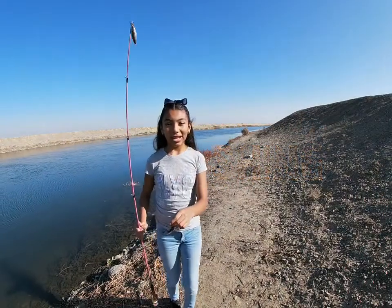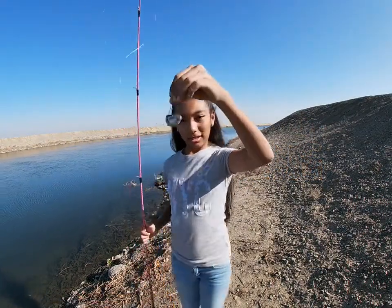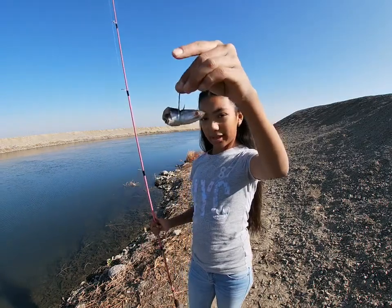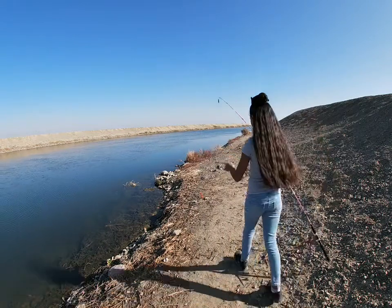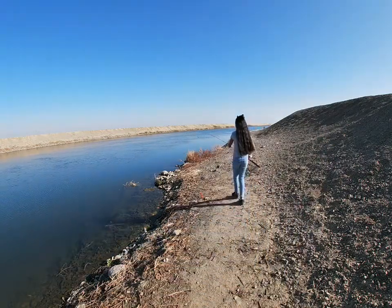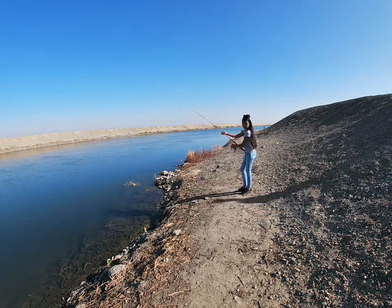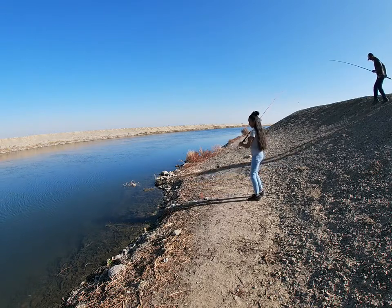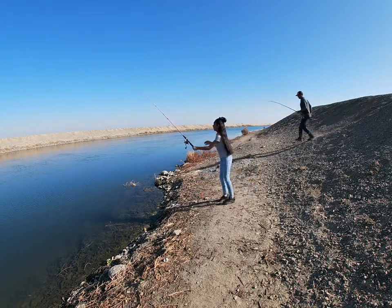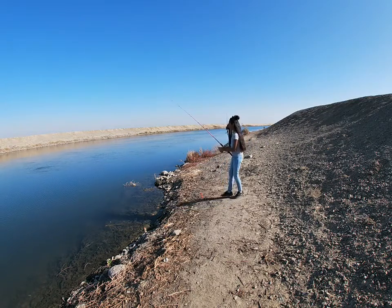Alright guys, so I'm about to throw in my rod, but I'm going to show you what we're using. I'm using the head of an anchovy. I'm going to throw it in now. Oh look, here comes my dad. That was a nice throw.